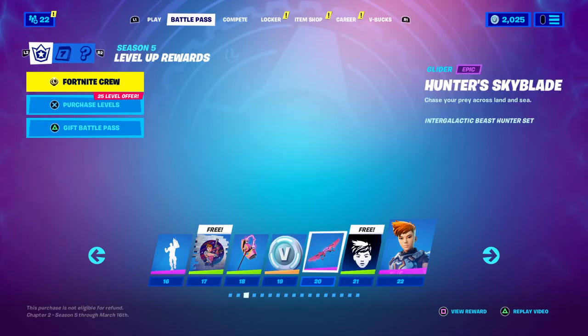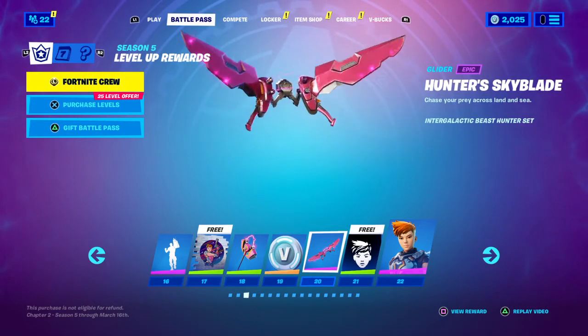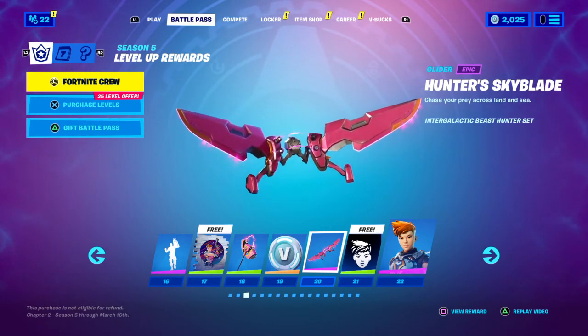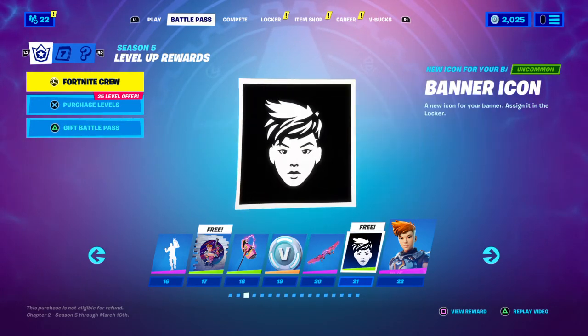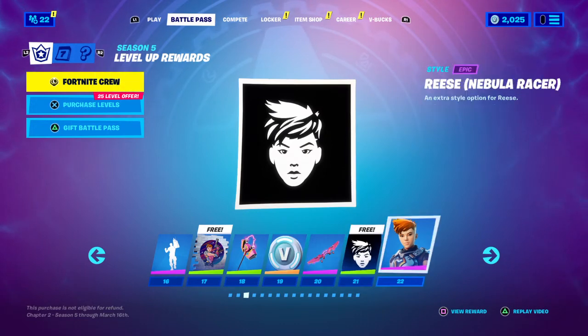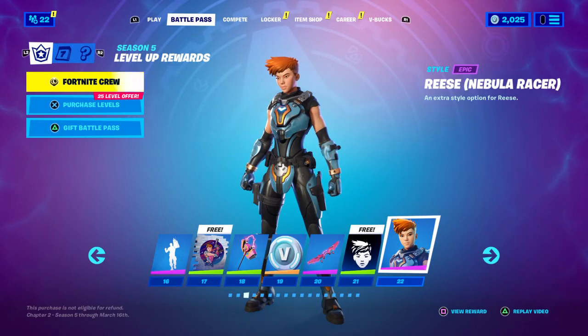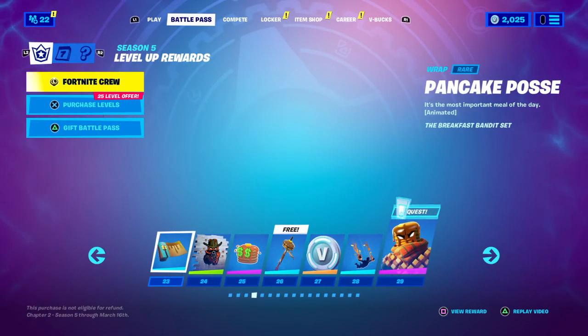100 V-Bucks, nice. We've got the Hunter's Skyblade. Again, it's good. The themes really work. The skin really works just for itself, though. Banner icon. I'd never change from the donut, really. So she's changed to blue. I do kind of prefer this one. It can go with a lot more back blings and pickaxes and all that.